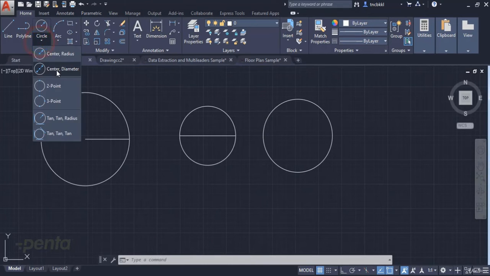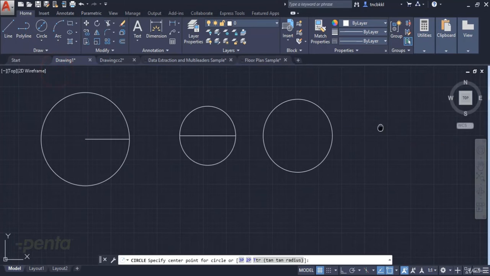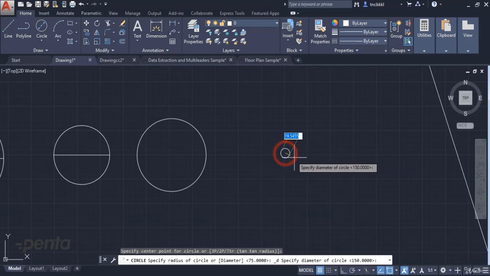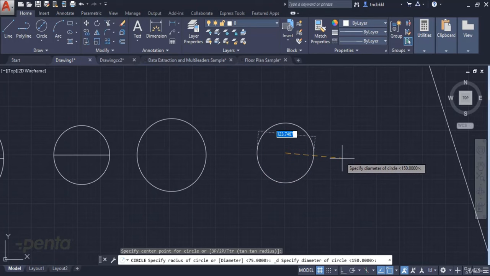Another method is the circle diameter method, meaning we set an external diameter. We first set a starting point. If you pay attention to the mouse, when I move it, the measurement arrow is facing upwards. A dotted line is measuring the circle out to out.